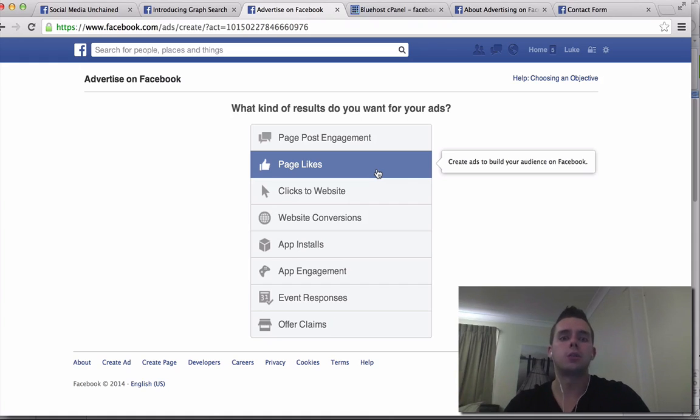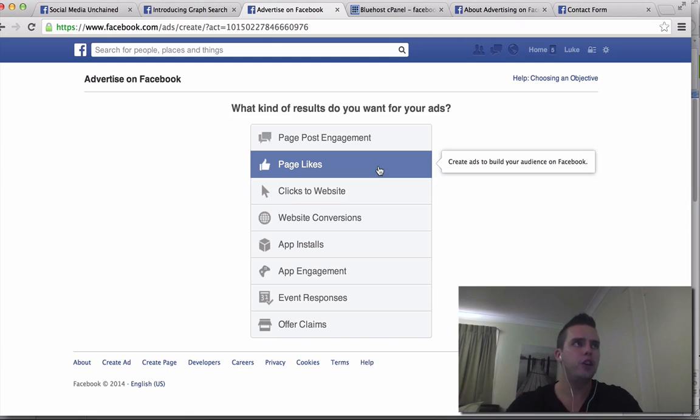The way I like to do it is I like to send traffic directly from Facebook to our Facebook page, and I use this a lot with our page likes. And then I have them on my page, they've liked my page, and then I can interact with them constantly through my page with my content and create the relationship there. And in the other videos, we talk about how we're not trying to sell directly to our followers. No one likes to be sold to on Facebook or any social media. Everyone's there to talk to their friends and interact.